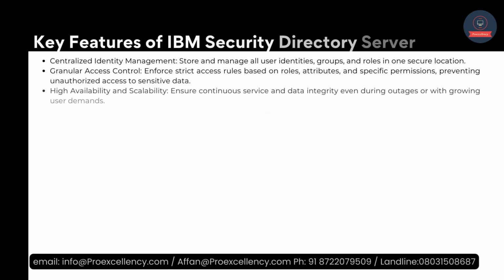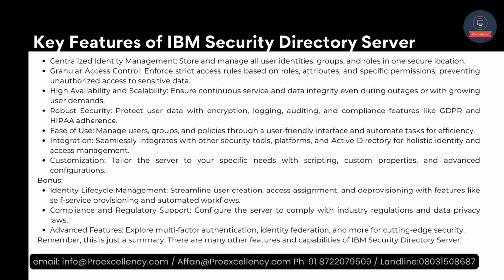Key features of IBM Security Directory Server. Centralized identity management. Store and manage all user identities, groups, and roles in one secure location. Granular access control. Enforce strict access rules based on roles, attributes, and specific permissions, preventing unauthorized access to sensitive data. High availability and scalability. Ensure continuous service and data integrity even during outages or with growing user demands.